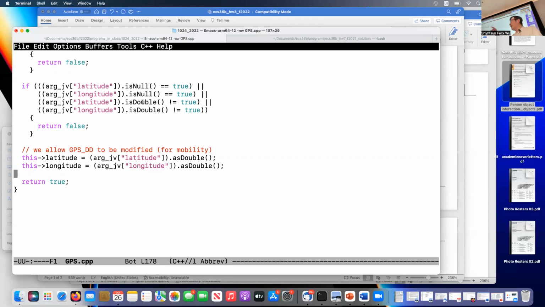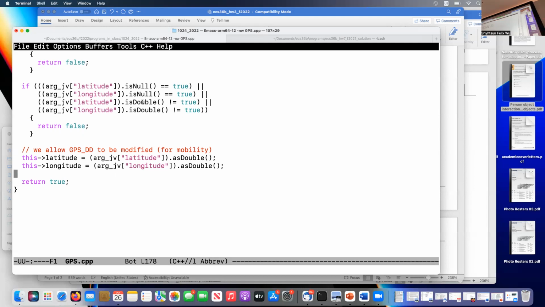double. So the second 2 lines of those 4 lines check whether the type is correct. So you not only give me the attribute I want, you also have to tell me what kind of data type I'm expecting. Because in C++, I'm expecting the latitude and the longitude to be double.